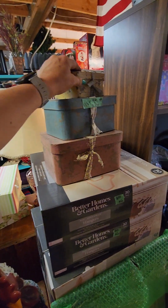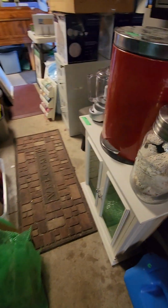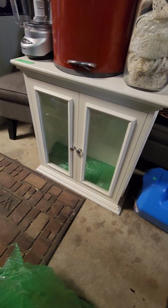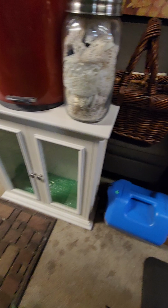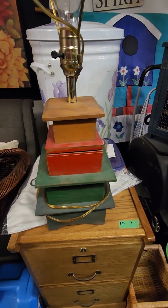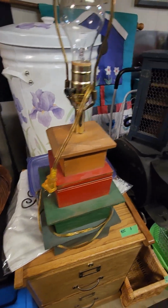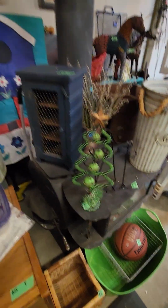More farm art. I think my cat's out there. I can hear him. Just got this in. A cute little, like a bathroom little organizer. A water little jug. More huge baskets. An adorable lamp, and I have tons of shades. I have something that matches. Okay. Sweet little fun funs here.